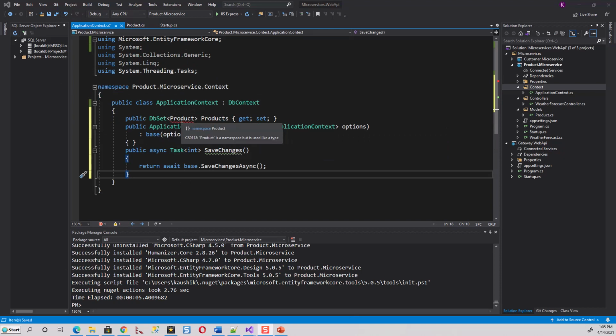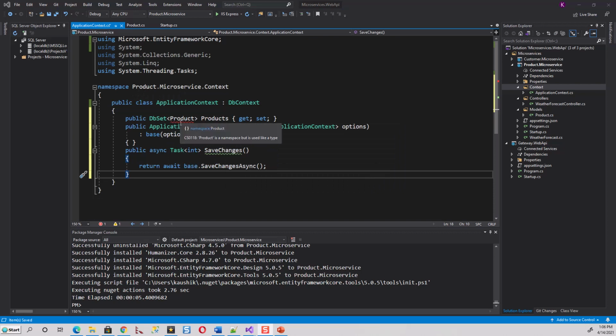Why is the squiggly line, a compile time error, appearing? It is telling us Product is a namespace but is used like a type. Product appears to be one of the namespaces, and the namespace also contains Product, so it doesn't like it being named simply as Product.